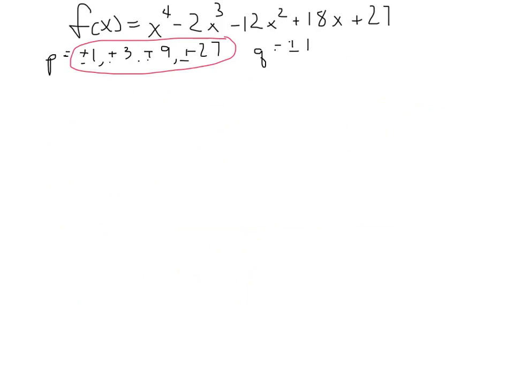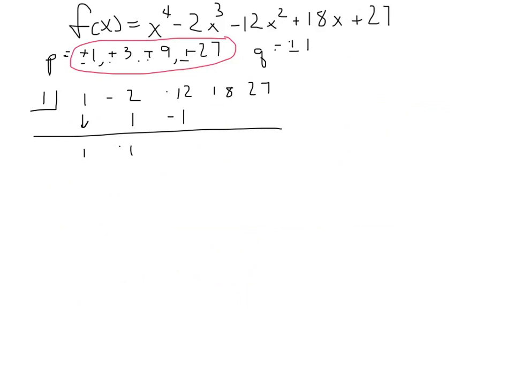And so we'll go through and I will try using different ones of these possible roots to see if any of them work as roots of this polynomial. And I'll do that using synthetic division. So I'll start out, we'll try 1. This is a guess and check process, so 1 seems as good a place to start as any. And we will do our synthetic division. And drop down the 1, and we'll go through this pretty quickly. And since the remainder is not 0, we know that that did not in fact work.